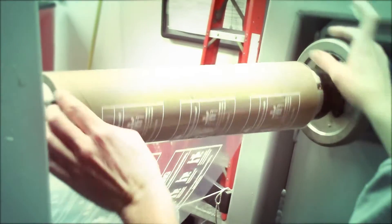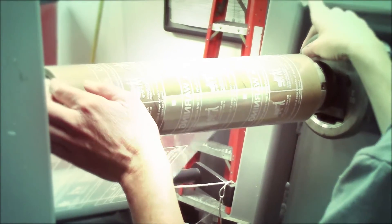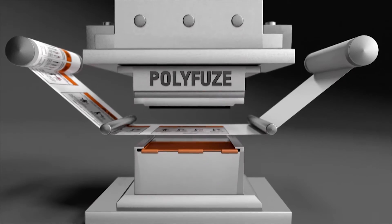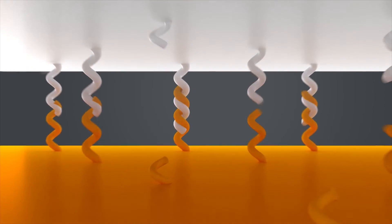Literally, the graphic is a piece of plastic — it's a thin layer of plastic. We put it in contact with the plastic part and then we're fusing them together with heat. And literally, if you do a cross-section and look at it under a microscope, it's one piece of plastic pigmented two different ways.